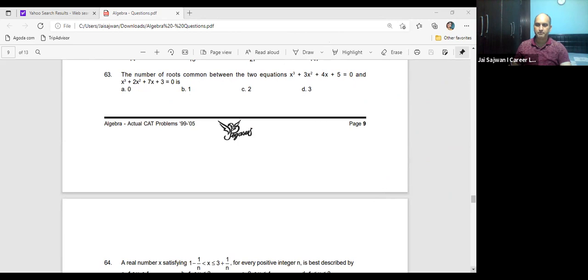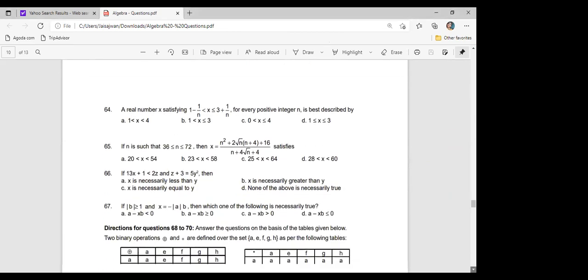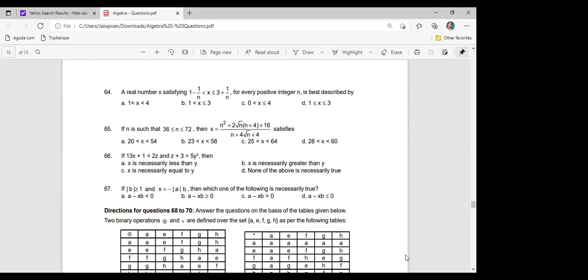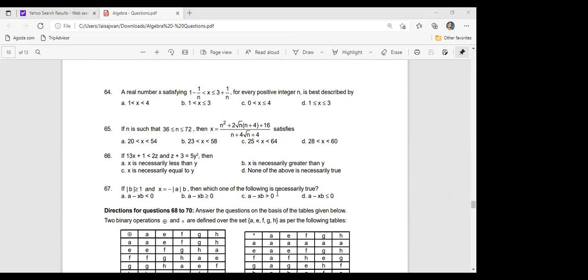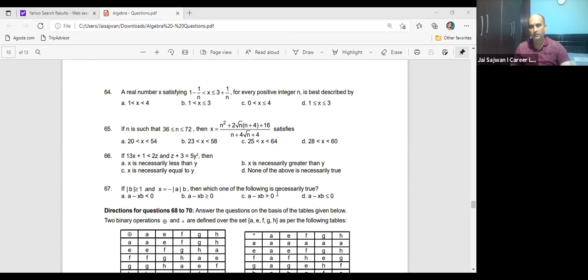Fine. But sir, it is already given that the expression is equal to 0, so y is equal to 0 only. Yes, y should be 0. Sir, then they are not the roots. Yes, so there will be no common root, my dear. They are just points of intersection. Okay?